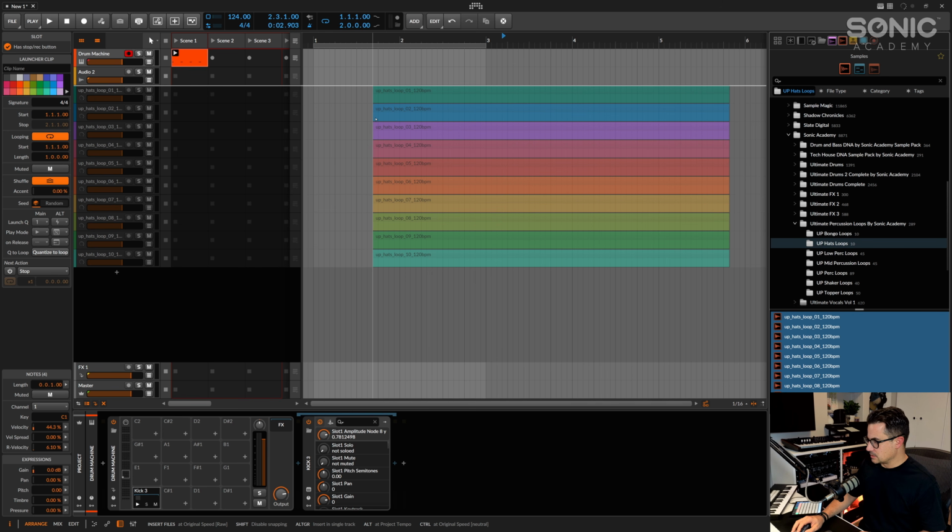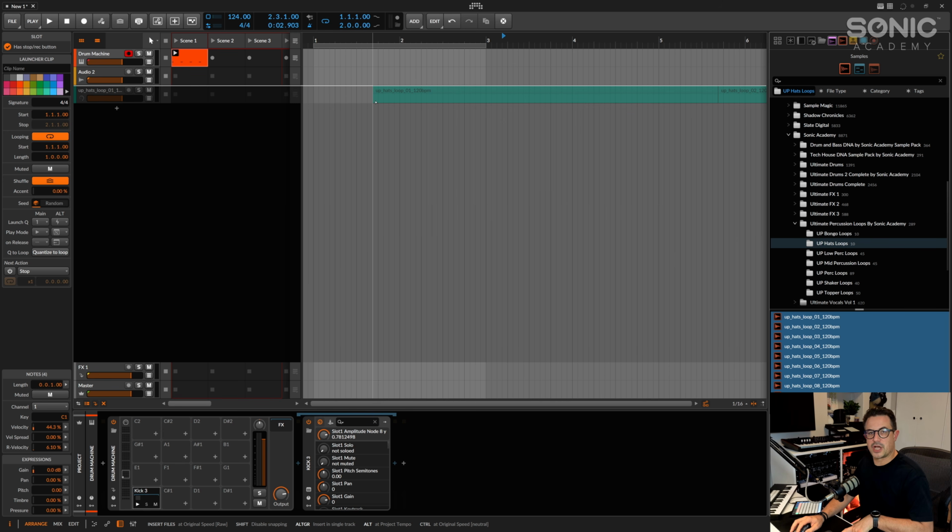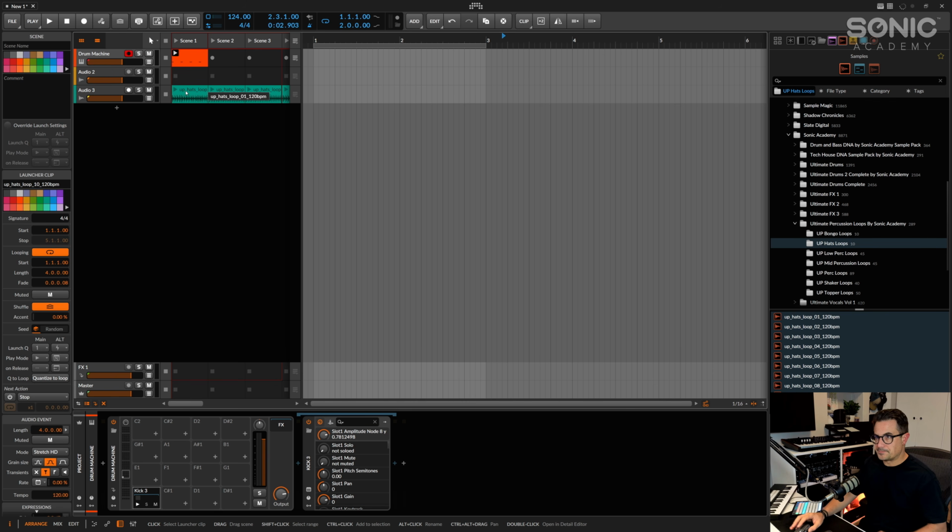I also forgot to make sure that they are going to be imported at the project tempo. My default is to import it raw. There's a couple of little key modifiers here which are really handy for this situation. If you hold down the Alt key, it's going to force these into the project tempo, so it'll make sure that they are automatically time synced and everything. But if you hold down the opposite Alt, this one here, it is going to force them all onto the same channel, which is pretty handy because you can bring these in now onto the clip launcher here. We'll just let go there.